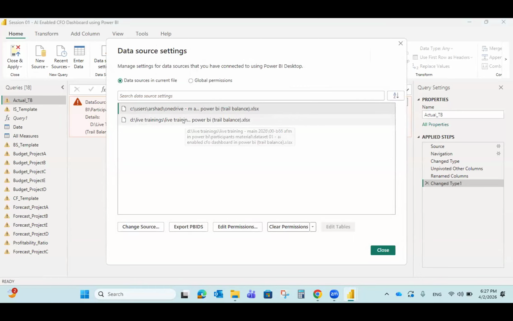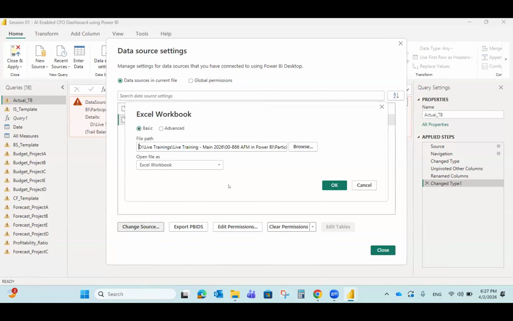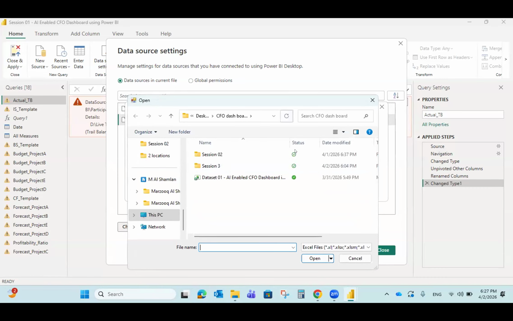Yes, of course. So it has been done, and let's go for this one. So you selected the wrong file, but it doesn't matter. Let's move forward. So this is session 3. I think you have downloaded the session 3 file.